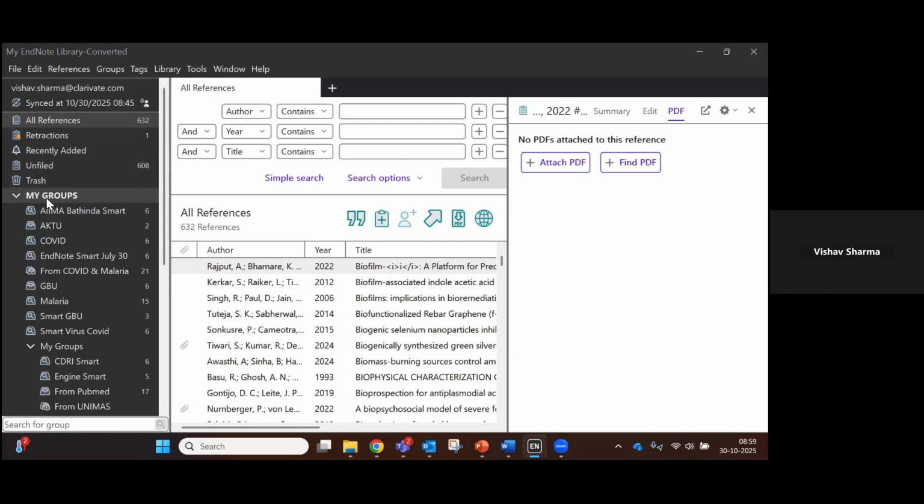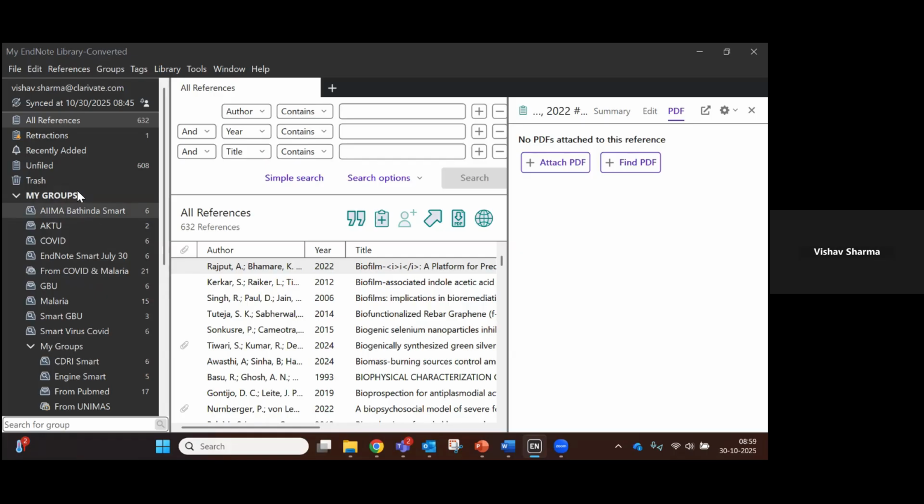Now, in the absence of EndNote, or if you are not using any other reference management tool, how did people used to save these full text PDFs? Normally, people save PDFs in their laptops in various folders, right? Within EndNote, we don't call them folders, we call them groups. So these are various groups, and I can allocate papers or references to these groups. I can create groups, give them any name, and I can allocate references to these groups.